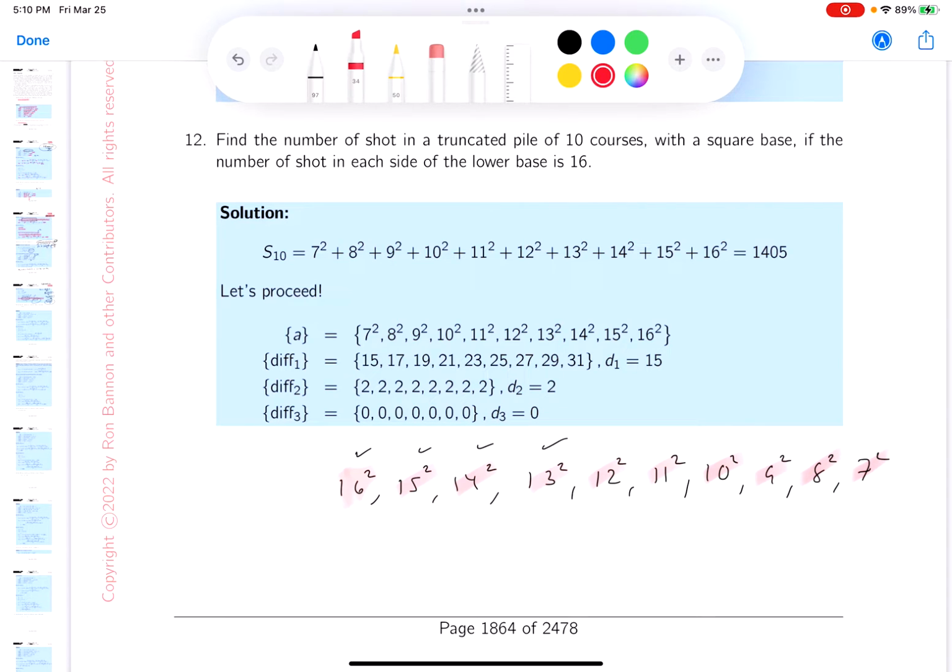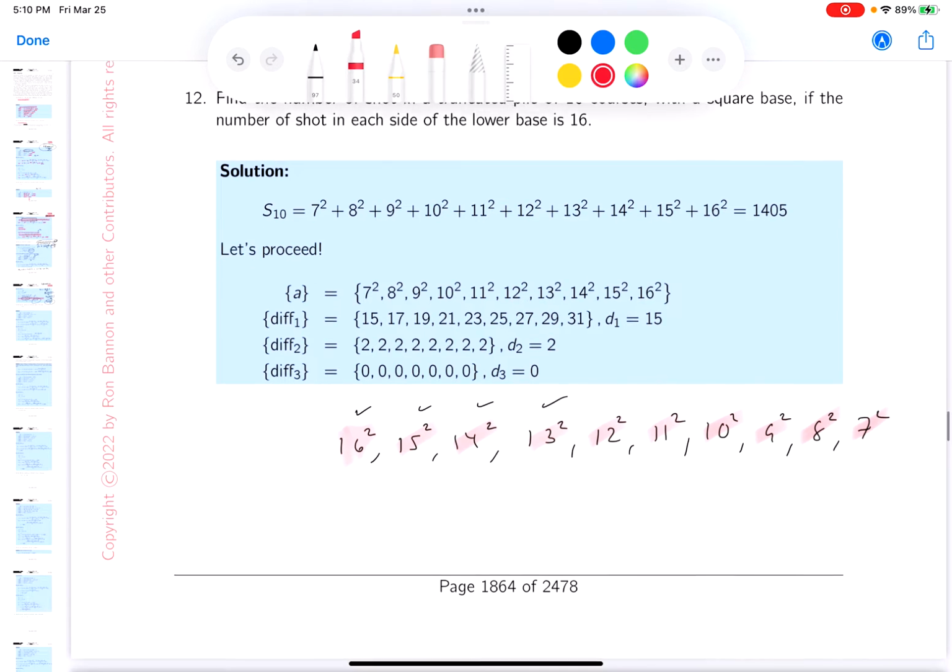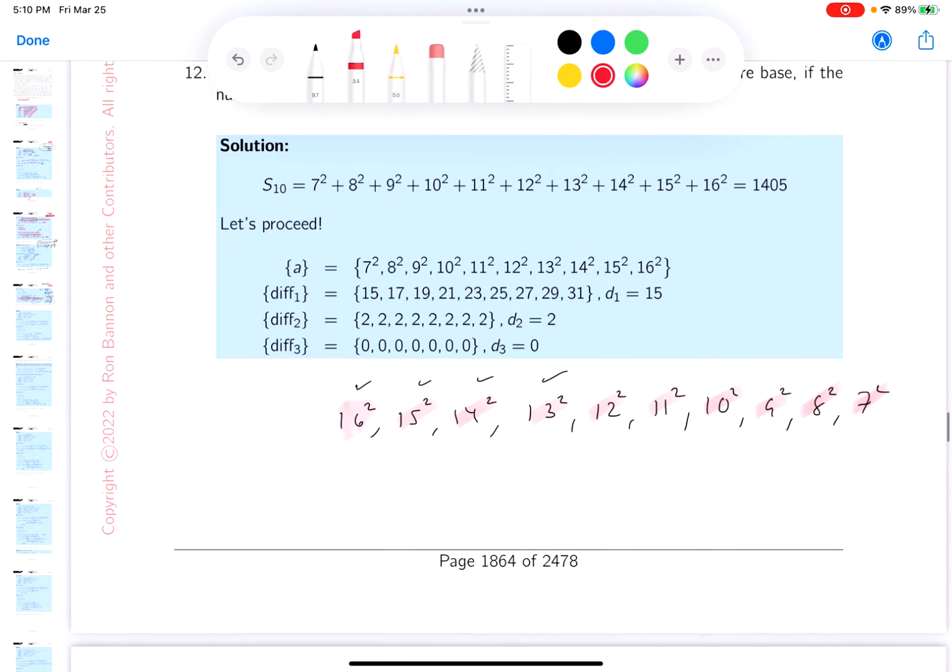Well, I got to add this together, which is not the worst thing in the world to add together. There's many ways to do it, but we're certainly doing the Wells technique. So I'm going to write this a little bit differently because it looks a little bit odd written out big number to small number. Let me write this down as 7 squared, 8 squared, 9 squared, 10 squared, 11 squared. I think you get the idea. I'm going up to 16 squared.